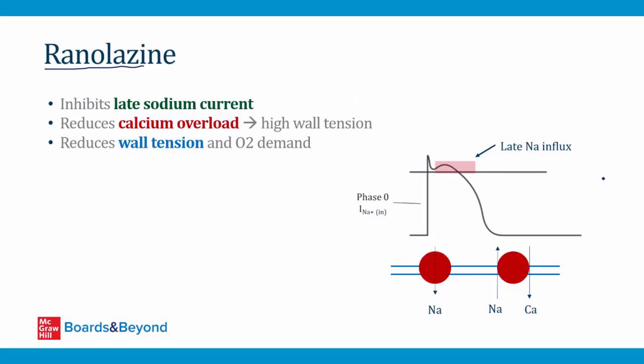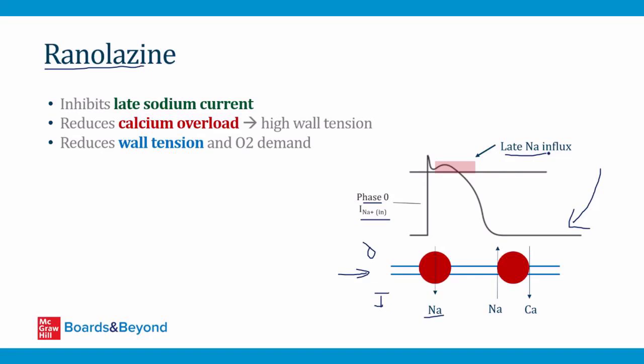So if you look at this drawing on the bottom right side of the screen here, this is the myocyte action potential, which I talk about in another video. And in the video on the cardiac myocyte action potential, I talk about how phase 0 is caused by sodium influx into the cell. And that's what's shown down here. Okay, if this is the outside of the cell and this is the inside, sodium comes into the cell during phase 0.